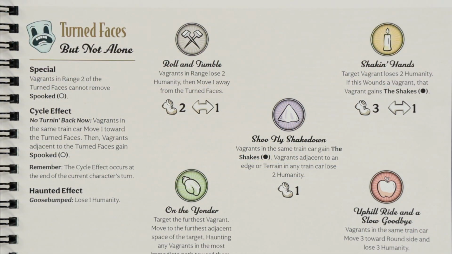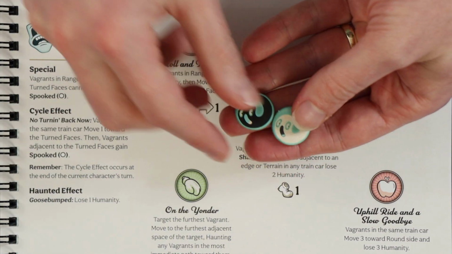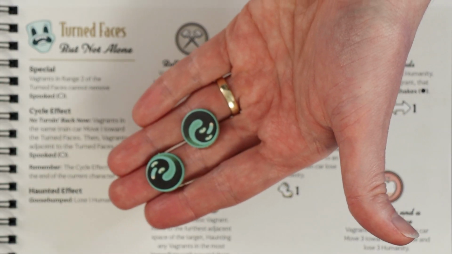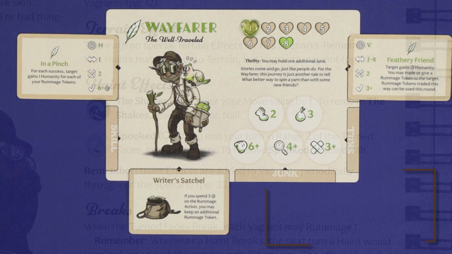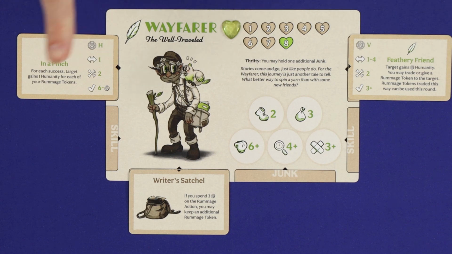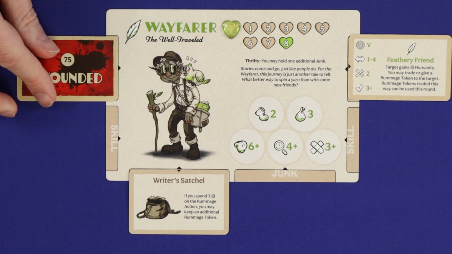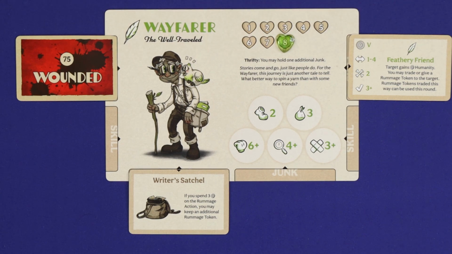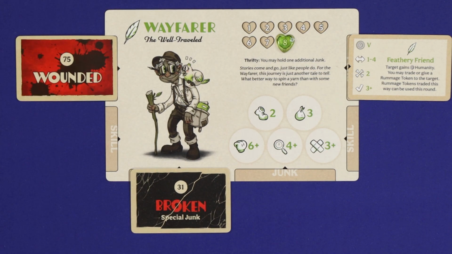Many Haint effects show a coloured circle, and these represent the Haint effect tokens that we saw during setup. When you gain one of these, take the token. You can't have more than one of the same type per vagrant, and resolve its effect based on the scenario. If at any point your humanity drops down to or below 0, you are wounded. You must choose one of your skill cards or junk cards to flip over to the opposite side, and then place your humanity back up to its maximum. The wounded skill or broken junk is no longer available for use.